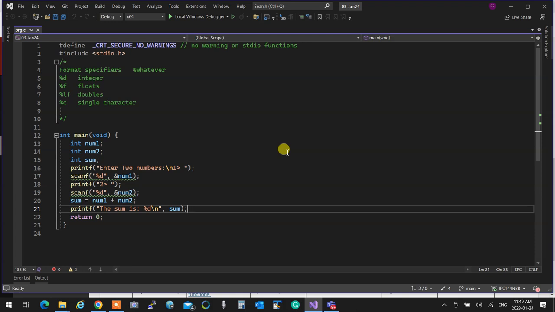Last time in the lab, we talked about scanf, and scanf is a function like printf. It's printf's sister. It receives information from the keyboard. Printf prints it on the screen. Scanf receives it from the keyboard. And the good thing about scanf is that it reads stuff in a formatted way. That's what the F stands for. You can put format specifiers, as I mentioned over here, percent d for integer, f for float, lf for doubles, and percent c for a single character, and get stuff from the keyboard.